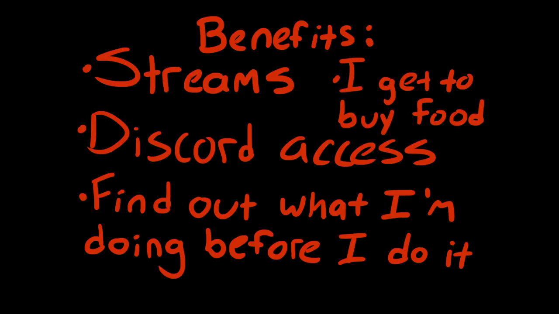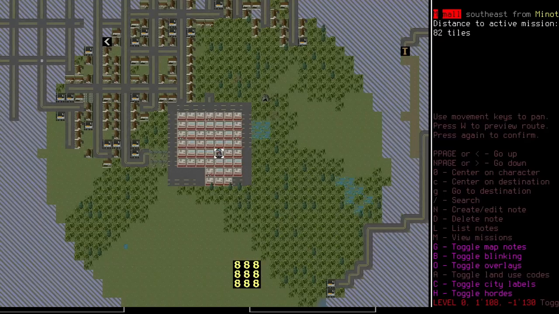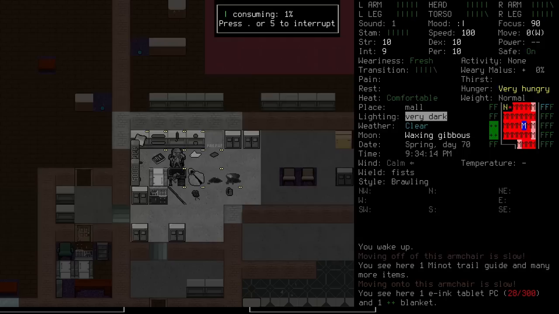Getting up comes easy to us, our muscles revitalized after our rest. We had to sleep without Blowhigh, but regardless, we are well rested and ready to begin our scouting mission. It's 9:30 at night on June 3rd, and with our medkit, armor, and arsenal well prepared, we're ready to go. We'll start by finishing off our sloppy joes. They're cold and a little soggy, but they're still going to be good energy for what's ahead.